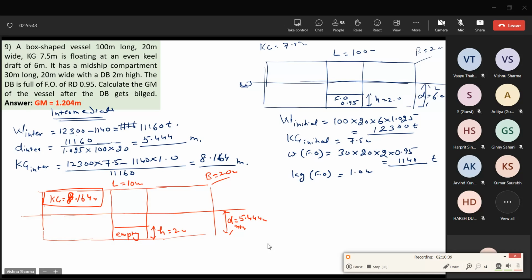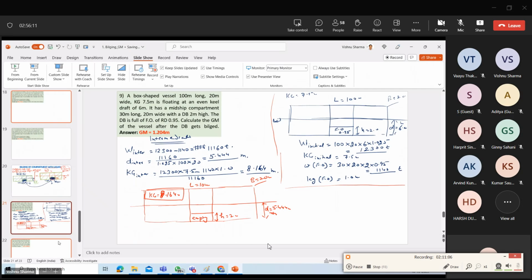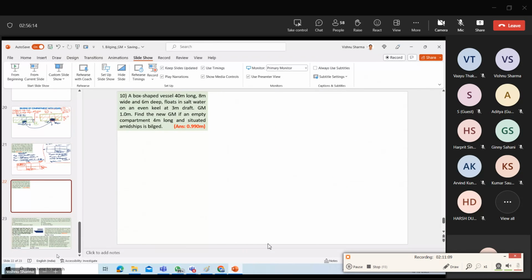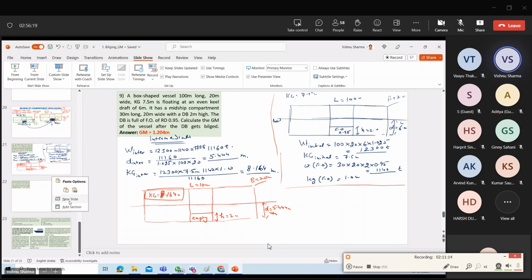Yes, sir. Okay. So now I will ignore, not that I'll remove, I'll ignore the initial condition, and my entire focus will be on the intermediate one. So this part I will put out of my view now. I will not look at it at all. Let me go to the next page so that there is no confusion here. This is an MMD that you can do later on, no problem. Let me just add a sheet here.